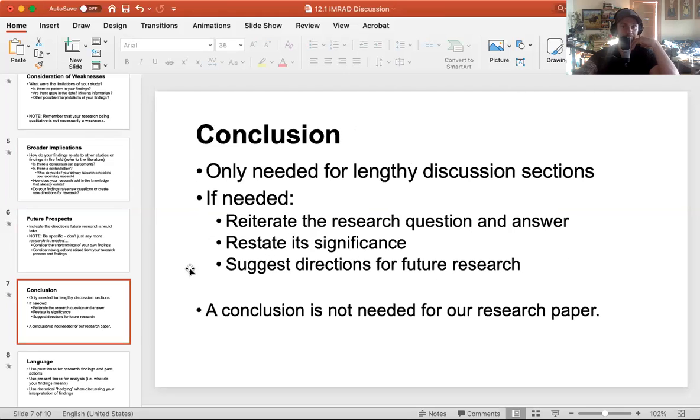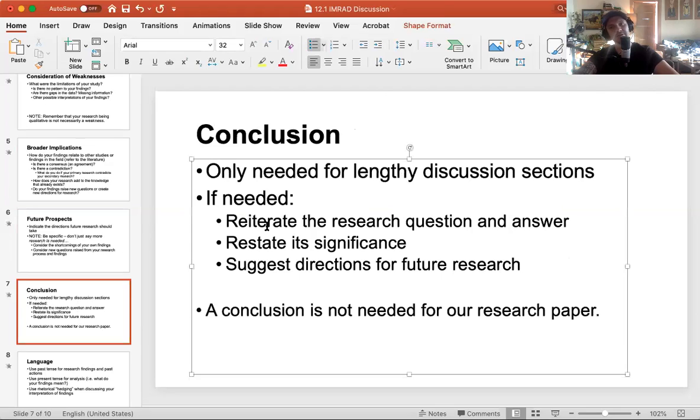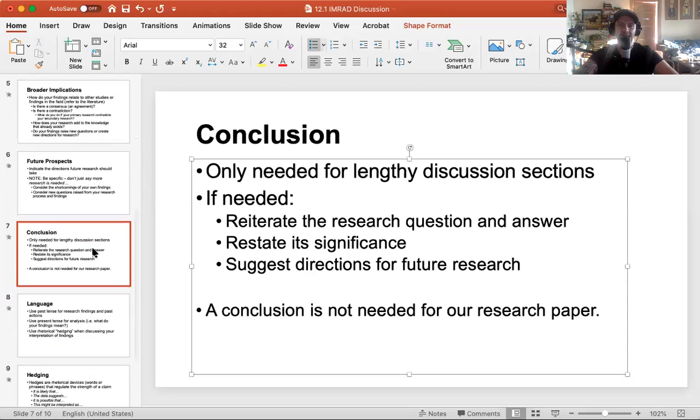We don't need a conclusion, all right? Mainly because conclusions are used sometimes and sometimes they're not. It's sometimes used if it's a really lengthy discussion section. Sometimes a capital C section is included, like an IMRaDR at the end. We are going to be doing a recommendation section, which is sort of a conclusion, okay? But we're not going to have a conclusion in the discussion section. So you'll include these sections that I've mentioned.